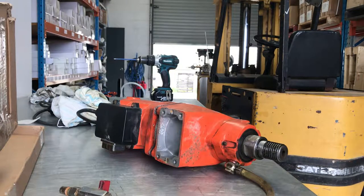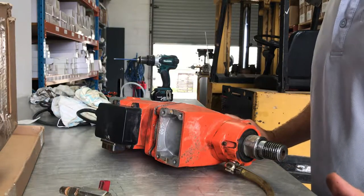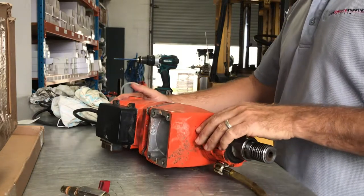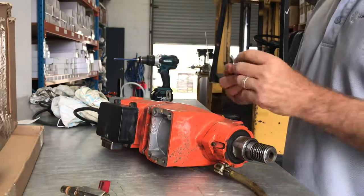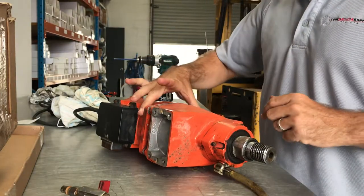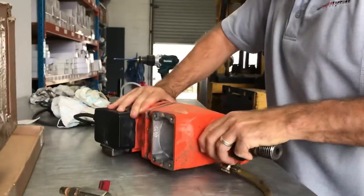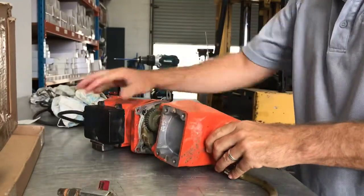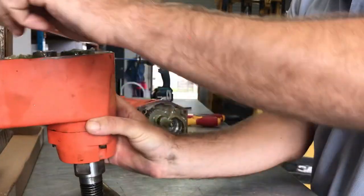Hey there guys, just going to go through how to change an armature in a Diamond Tool Industries 205 machine. Got ahead of myself and already took out the four screws which are located in the top half, which will pull the gearbox out. So basically just pull that off, that's your gearbox, sit that aside for now.